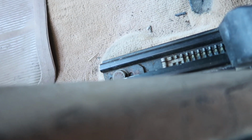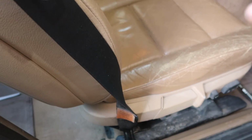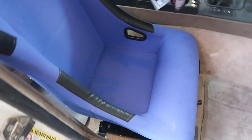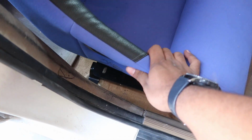Rolled all the way back, there's 2 bolts in the front, rolled all forward, and there's 2 bolts in the back. And your seat comes right out after you undo your airbag sensor and the motor plug. So I got the seat kind of loosely sitting in there. I put the mounting bracket up there, but it's loose so you can move it and adjust it. So you want to figure out where's the perfect middle.